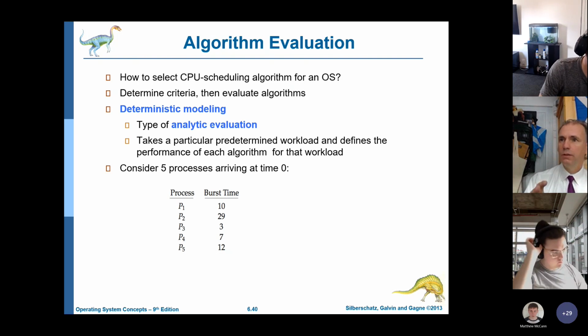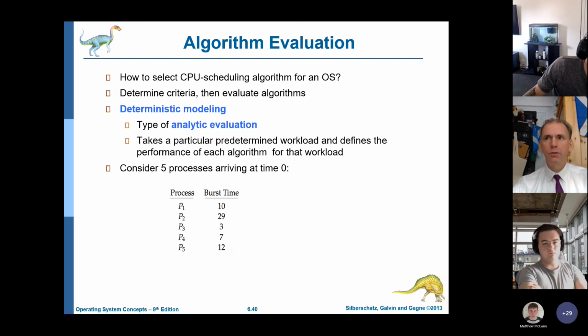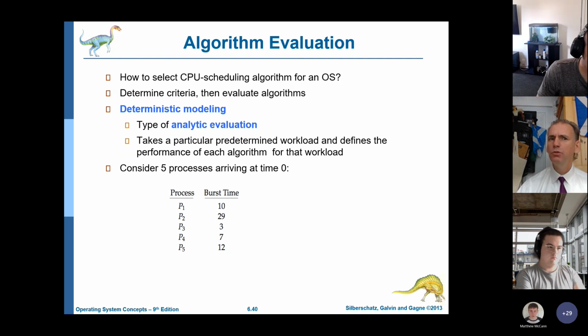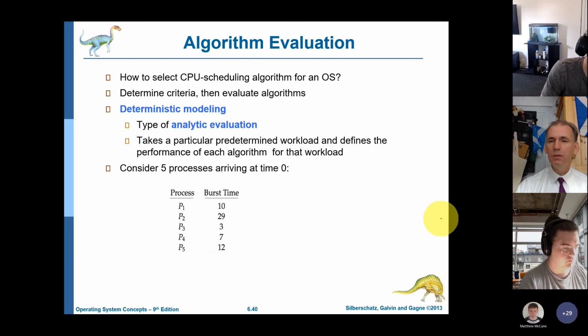We've been looking at all these algorithms. We've been giving you different processes with different arrival times and different burst times and all that kind of stuff. Well, maybe we can use those and analyze all these different algorithms on the basis of a set of jobs. So here we've got a bunch of processes with a bunch of burst times. Maybe we can determine which one is best. And of course we can.